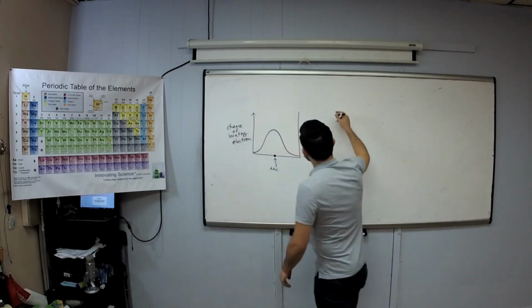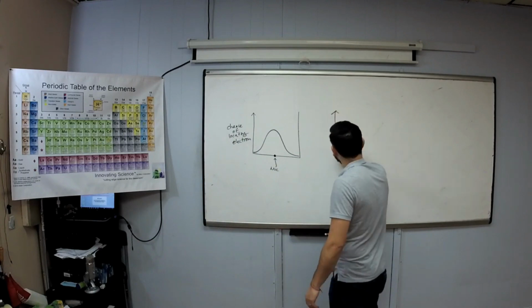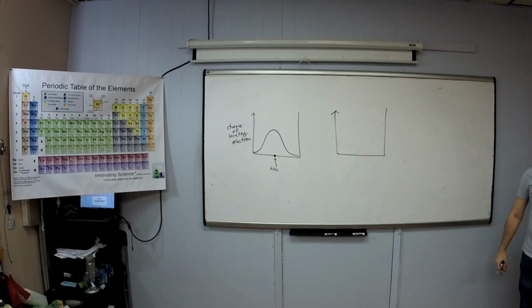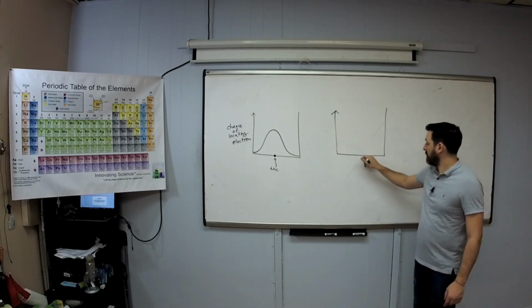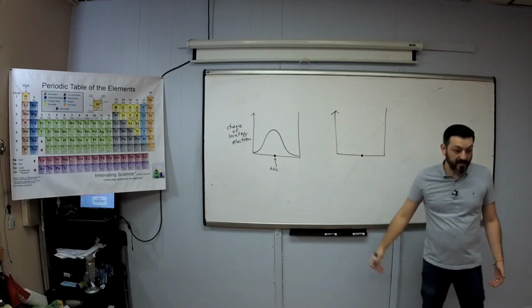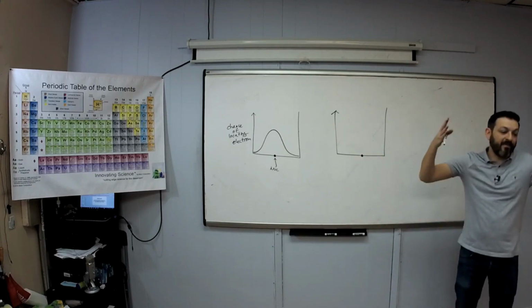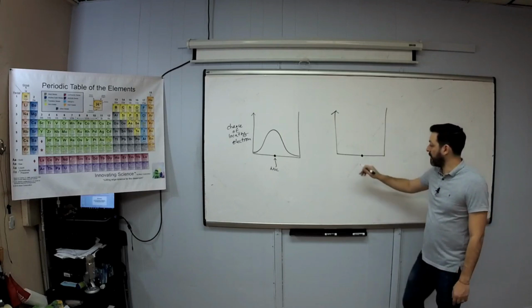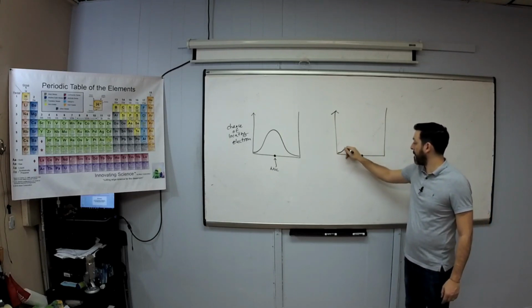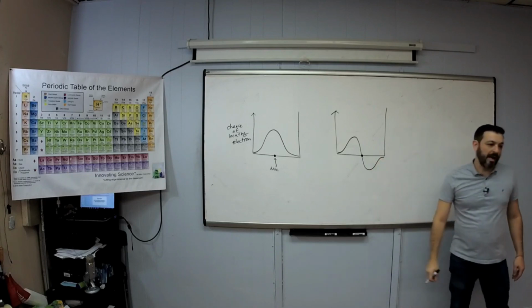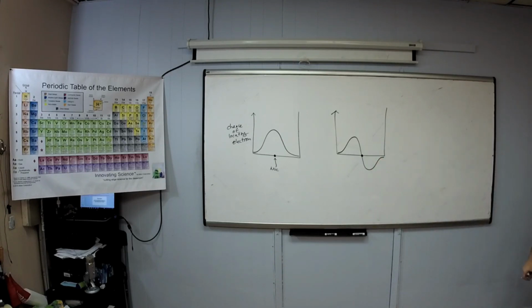The chance of finding an electron, it turns out, in the next lowest place, next lowest energy, because this is actually the lowest energy map of an electron. There is the next level lowest energy map of an electron, and it looks like this. Why? What the hell is that about?